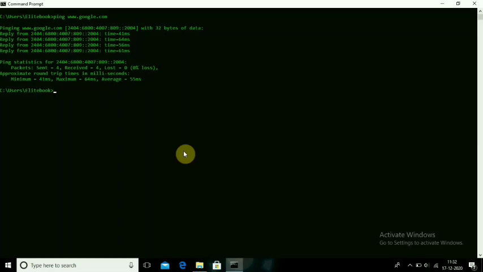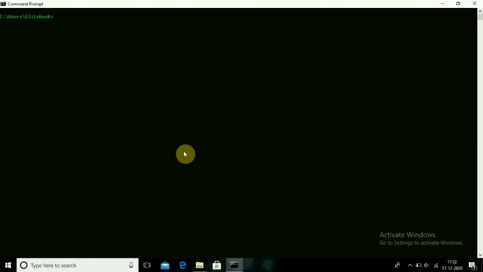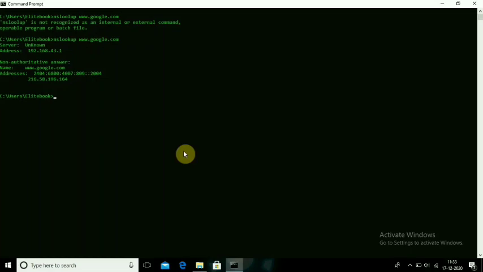Lesson. And the next command we have to use is nslookup. It will resolve the DNS into IP. Let's say nslookup www. I have typed the wrong one. Here you go, the address name, it resolves the DNS into IP.